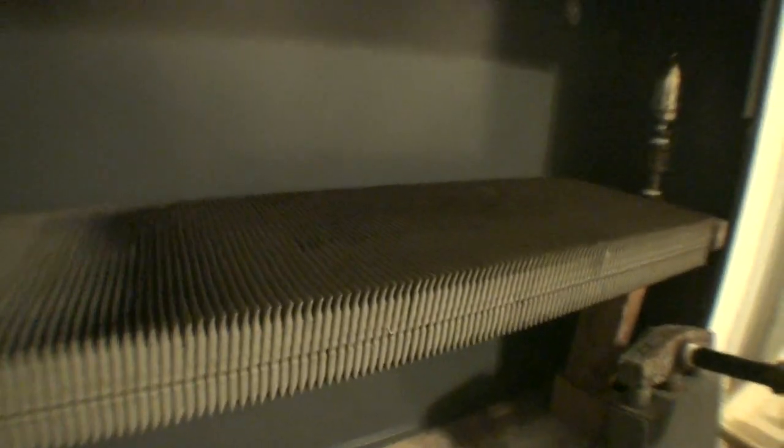Let me start off by explaining the advantages when it comes down to steel convectors. This one here is about 8 inches deep and can give you the equivalent of what your average cast iron radiator will give you as far as BTUs and heat. They heat up excessively fast — in most cases these radiators can heat up within the first 30 seconds or under a minute. If you're running a hot water system it might take a little longer because the water has to actually circulate through the boiler a few times before it reaches a certain temperature. But with steam, once it's already boiling and in the form of steam, it's already a hot substance and it doesn't really take a whole lot.